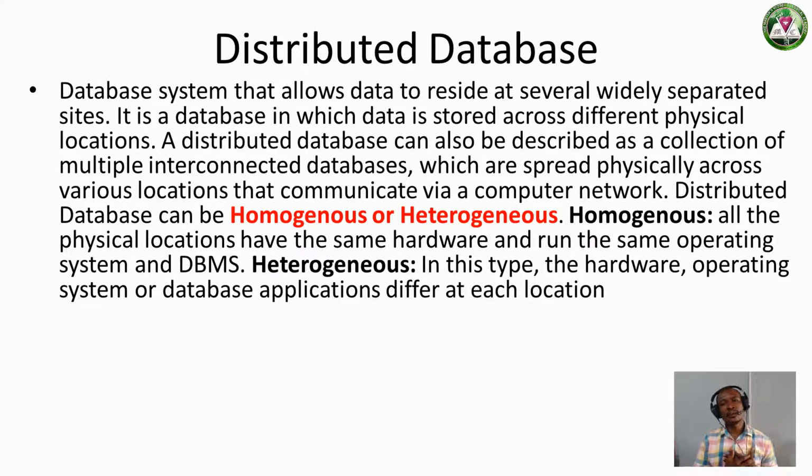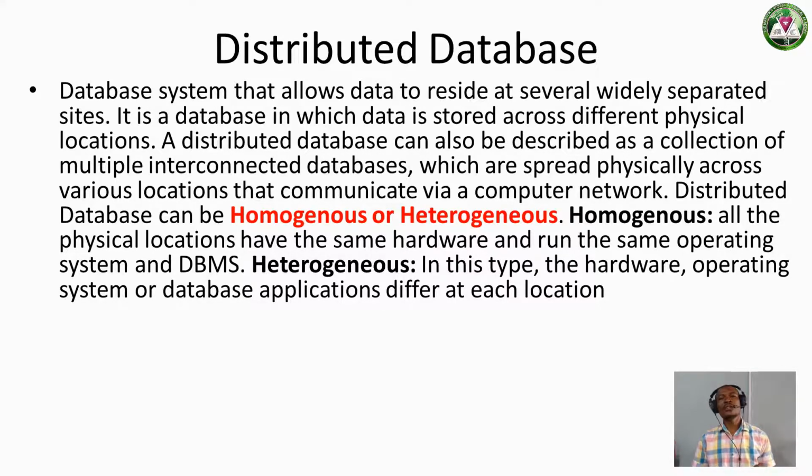For example, our school is owned by Masters Vessel Ministry. The Masters Vessel Ministry can have a database, and there will be another database in the secondary section, another in the primary section, and another in the ministry itself, but all these databases are interlinked. They form a network to stand as a single database of the ministry. The sites are distributed here and there, scattered: the secondary, the primary, and that of the ministry. But all of them still come together to form one single database of the ministry. And each of these sites will have its data stored in that location.